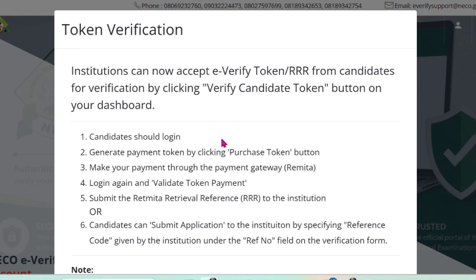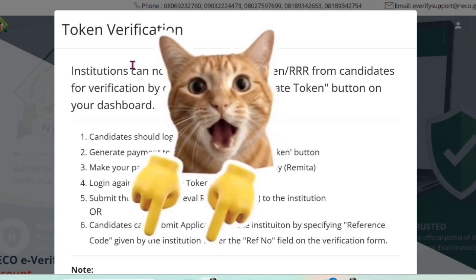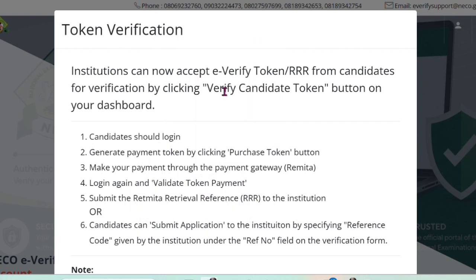So the first thing I did was come on Neco e-verify platform. The link to this is already in the description below. You click on it, it takes you straight here. You get the same information that Neco has given me, I think, except the how to submit the application in a well spelled out way by including the reference code. If you watch my previous video on Waec to WES, you see that they laid so much emphasis on this reference number, as they call it, reference code here.